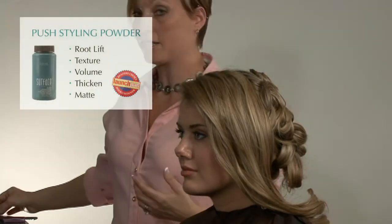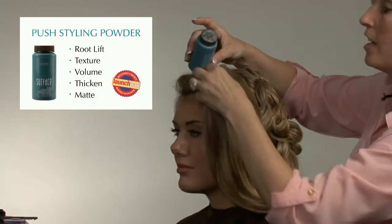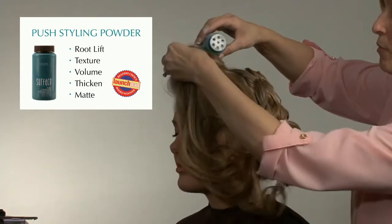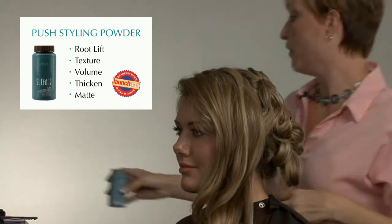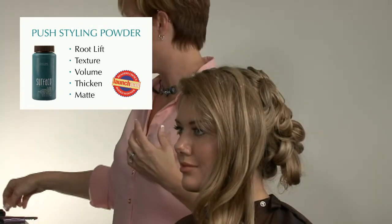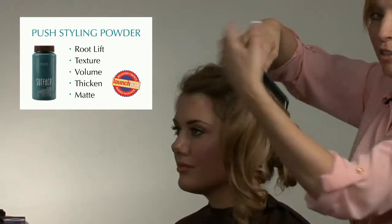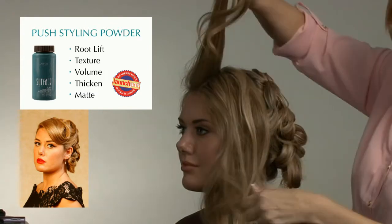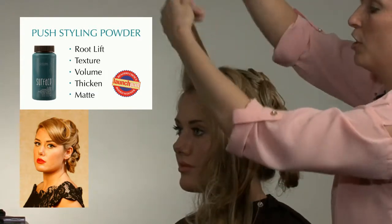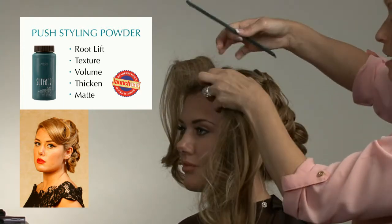For our final section, we're going to begin with our push powder to make sure again that we have that nice Velcro fibers working right within that base. It's going to make my back combing go a lot faster, as well as give us great hold at the base and help me to start structuring the height of my fringe. We're going to work with our TK2 comb, working just at that base, just to create a nice amount of back combing.